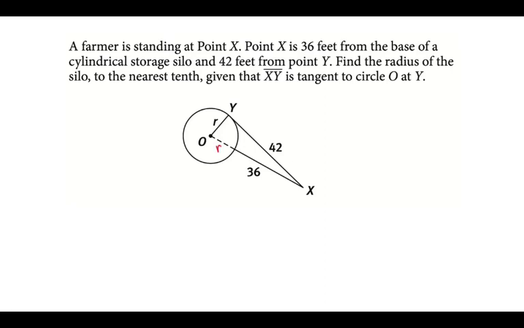We want to say that this is, or it's given that it is a tangent line, so XY is tangent, which means that r and that tangent line are forming a right angle, which means we have a right triangle here. But our hypotenuse of a right triangle is also missing a part to it, and that is another radius.